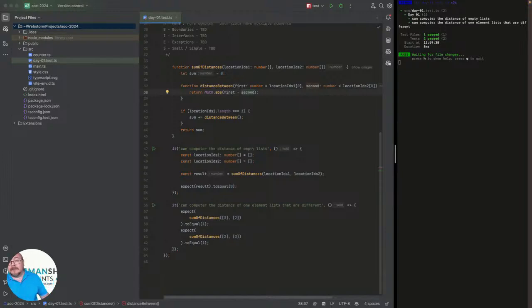Okay. Oh, it did the thing. I didn't even see it doing it. It put the defaults. No, we're not playing that game.